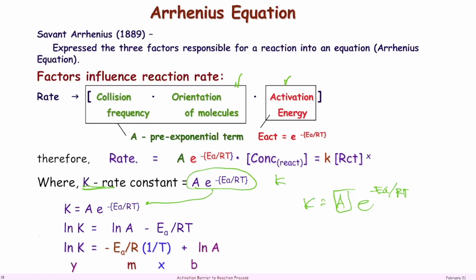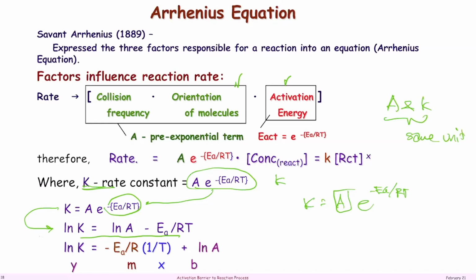But I want you to look at this equation because we're going to expand it and take the natural log of both sides. And when we take the natural log of both sides, then we have natural log K equals natural log A, and then this whole term drops down from the exponent. It's not e to the minus Ea, it's just Ea over RT. So this equation tells you that the rate constant K is equal to the pre-exponential factor A. In fact, those two have to have the same units. A and K have to have the same units.